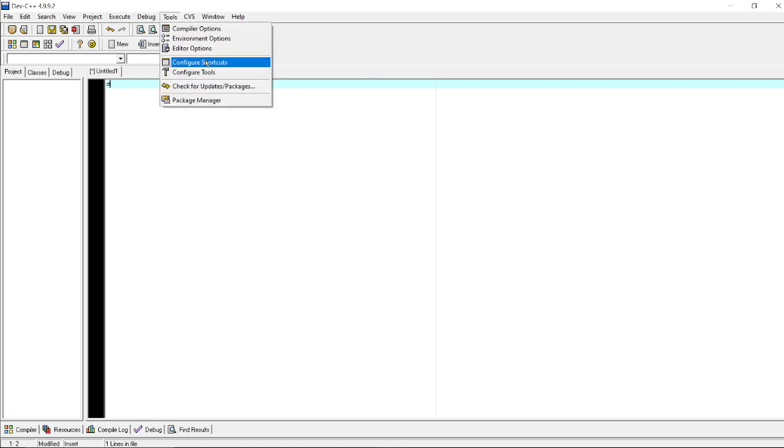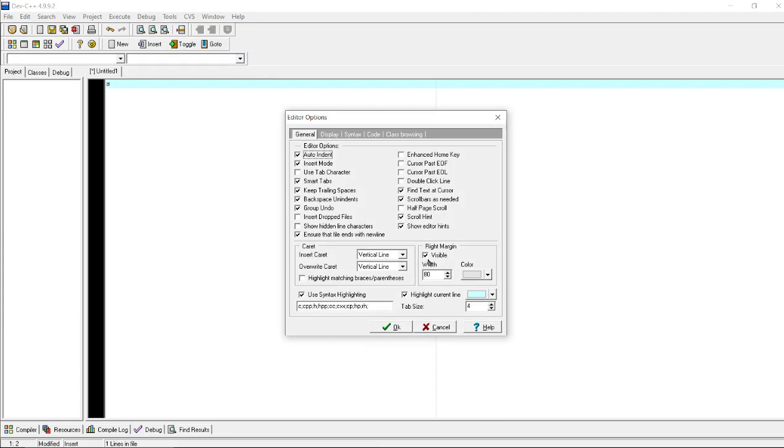In the tools, we go to the editor option. Then what? Their tab size is... I will increase this width size.